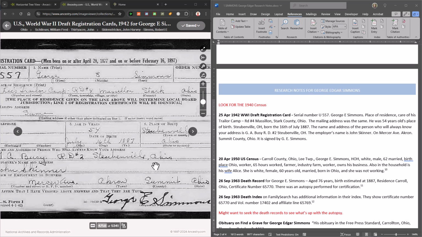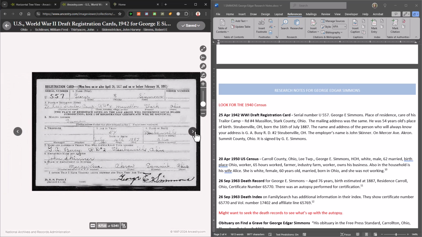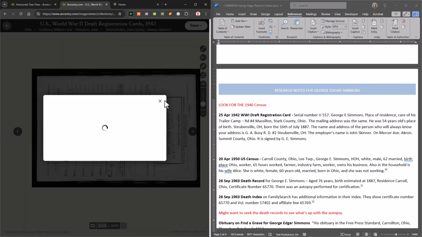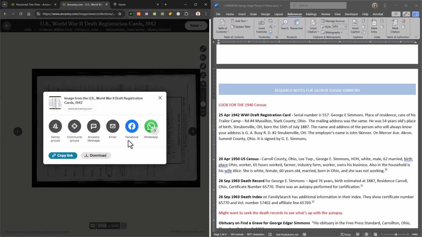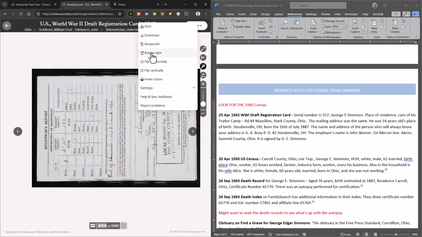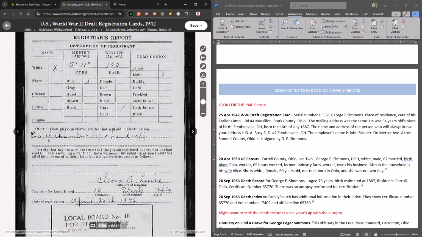This is that case where I was telling you, there's no image to the right, but you always want to flip the card because there's more information on the back. And so I think I can rotate this. Can I rotate this? No, that's a share button. There's a way to rotate this. Rotate to the right. There we go. And now I can read through this and add this information.